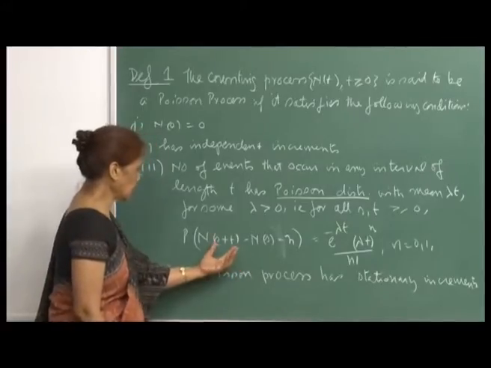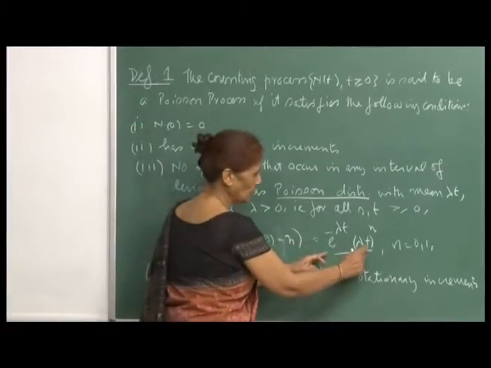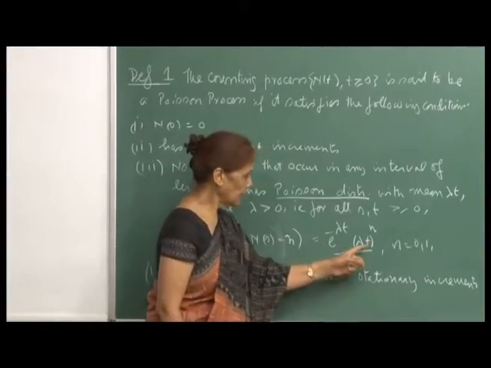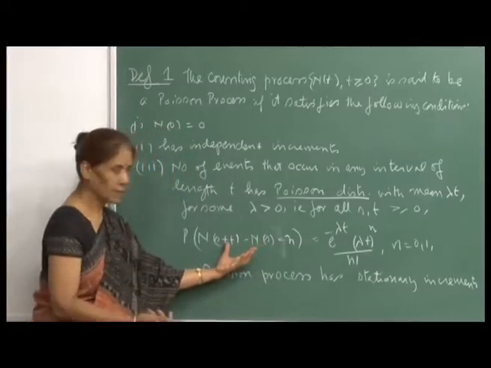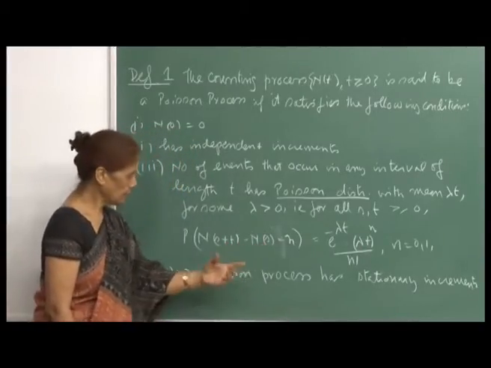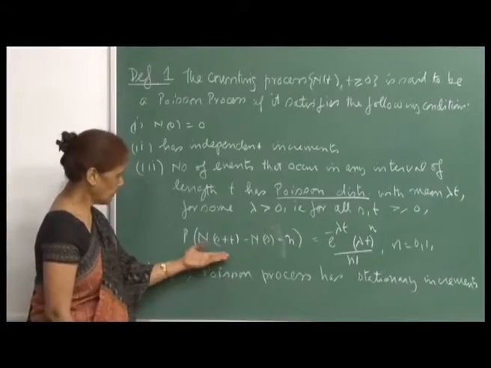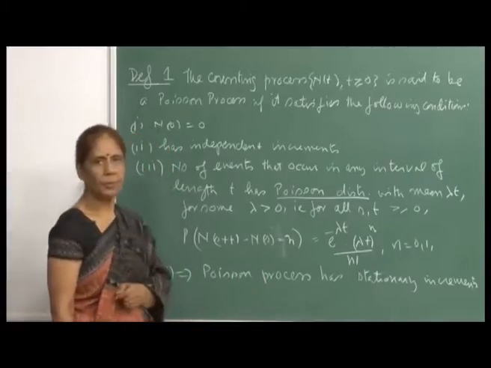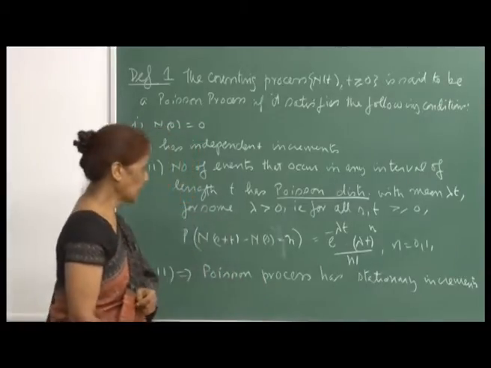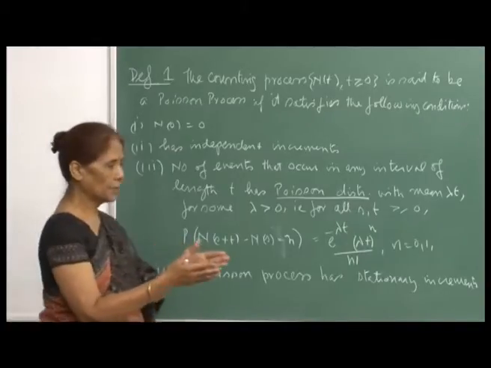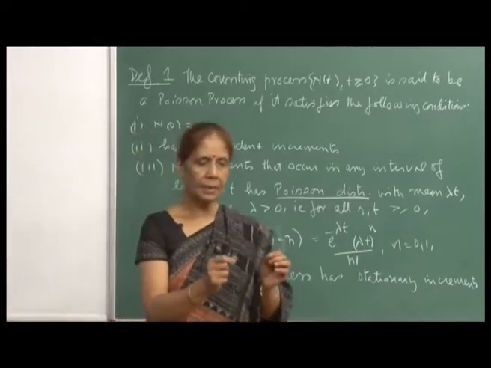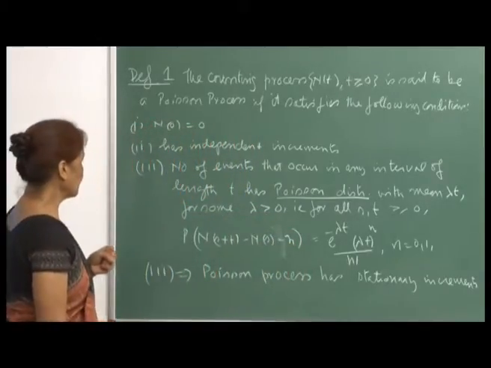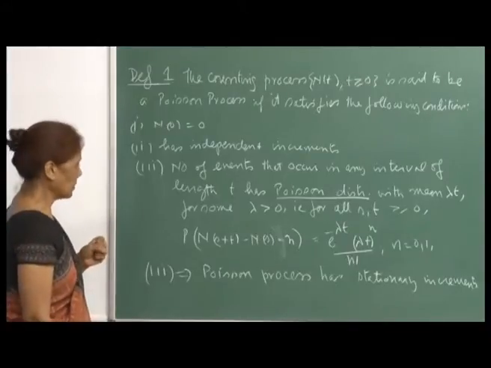Now, since this probability is only dependent on the length of the time interval, that is t, it is not dependent on when the counting process is started, the beginning of the interval. So, you can immediately conclude that the process we have defined also has the stationary increments property, which we said means that the number of events that occur depends only on the length of the interval and not on when you started counting. So, this would be a Poisson process, that is what our definition is.